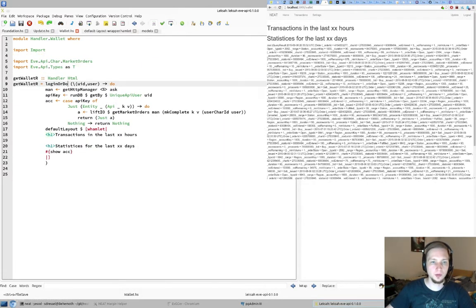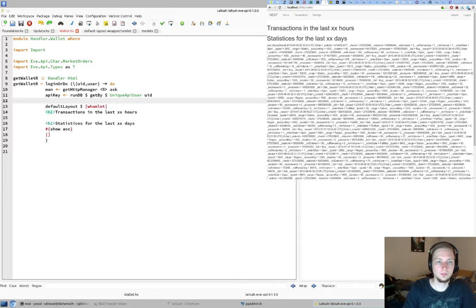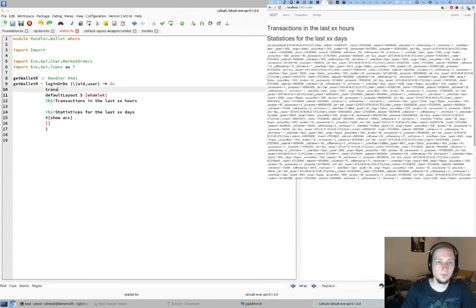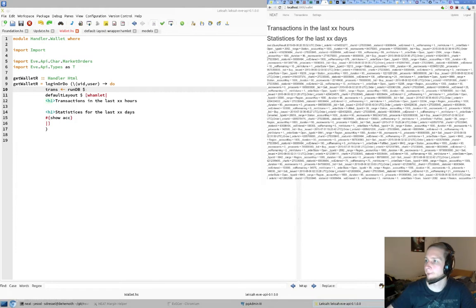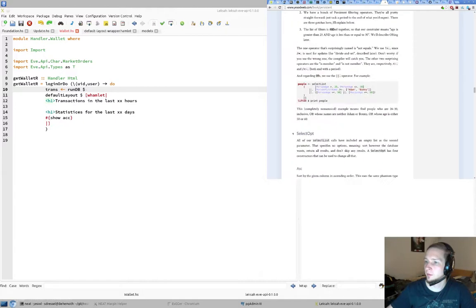In the wallet we don't need to get the market orders anymore. The transactions is just run db with a filter, and what was it?